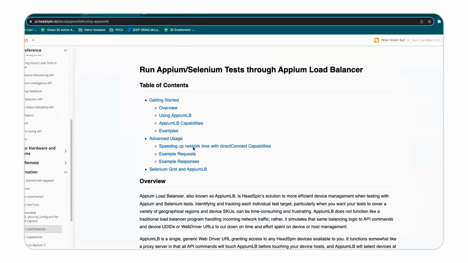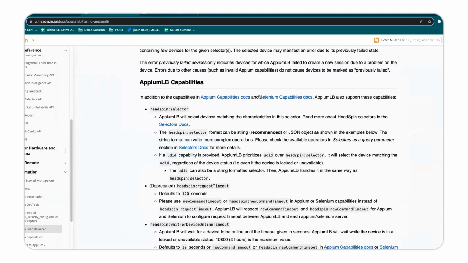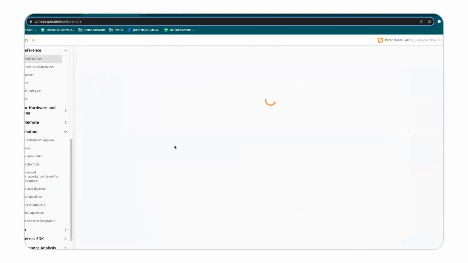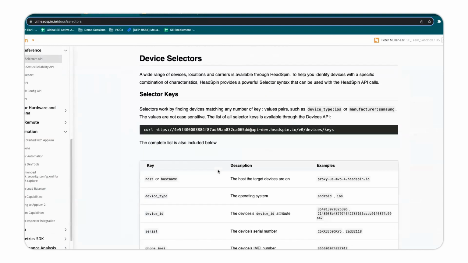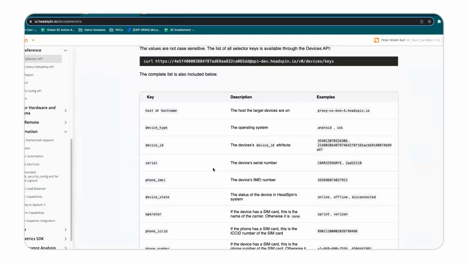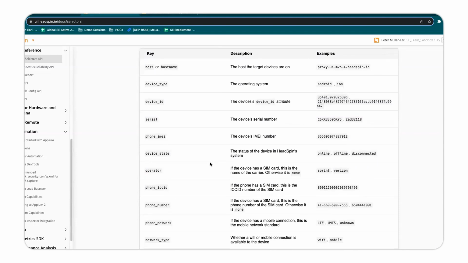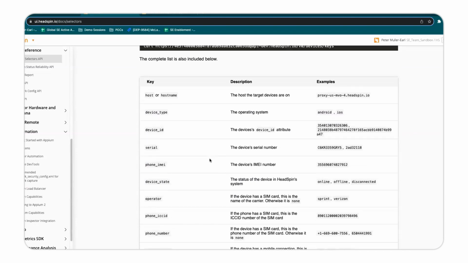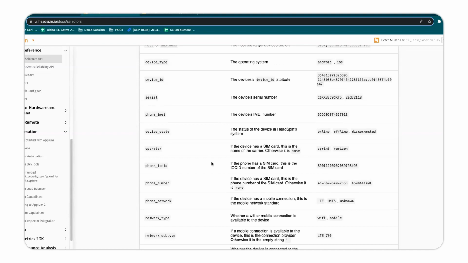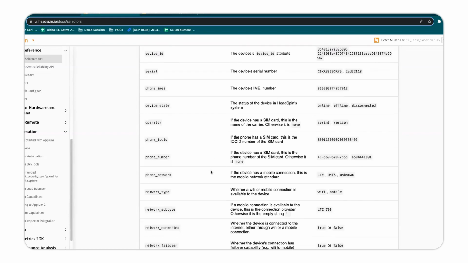So, trying to get to the page here. Here's a look at all the different, this is just one portion of it, but these are the type of environment variables that you can pick from our global device infrastructure to define the environment for the test that you're looking to operate.